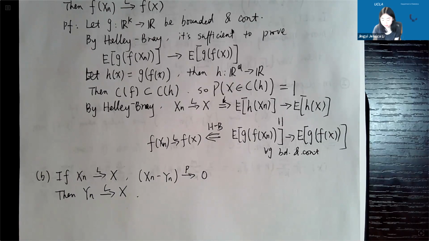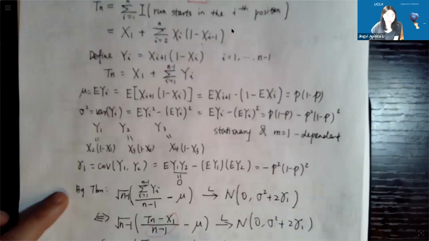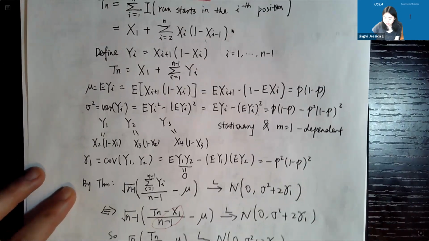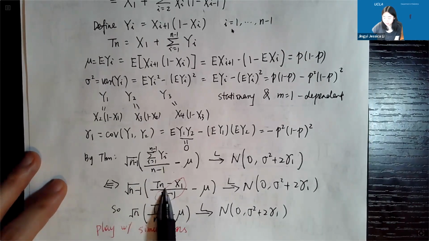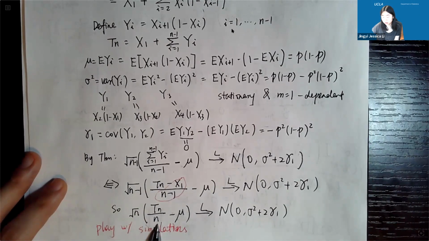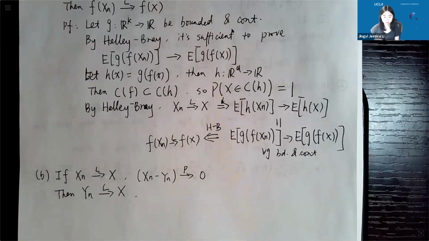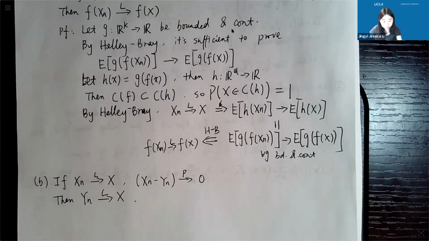Okay. And we almost used this; we used this implicitly here. Eventually, from the Central Limit Theorem, what I get is the asymptotic distribution of this. But I'm not interested in this x1, I'm only interested in this Tn over n. So if you calculate their difference, they differ by approximately x1 over n minus 1. And that term goes down to 0 in probability. So this is already an application of this. Okay, how do we prove it?